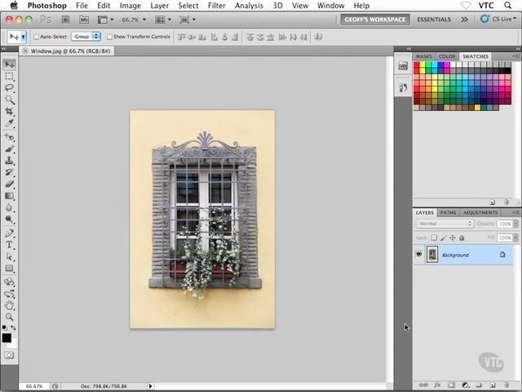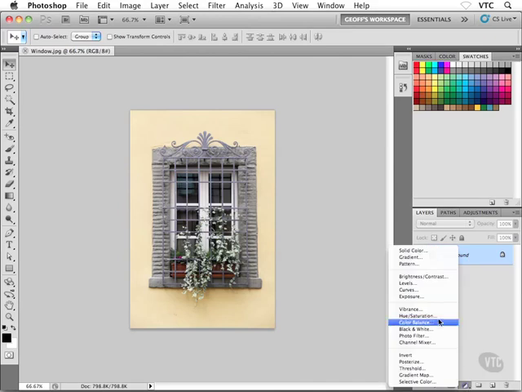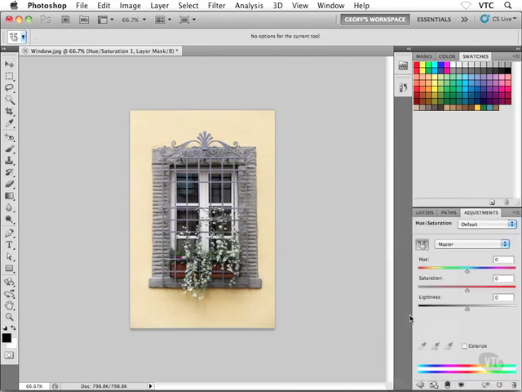So what I'll do here inside the layers palette, there's my background layer, the windows. I'm going to head down to the adjustment layer menu, and of course head for hue saturation, and I'll go ahead and turn on this colorize option. And by the way, the only reason why I'm using this duotone hue saturation adjustment layer effect is just because it's a simple example that I can show you. Really what I want you to focus on is how layer comps work, how they function, and what I show you here, you can sort of extrapolate out into your own work, right? So I'm going with hue saturation here.